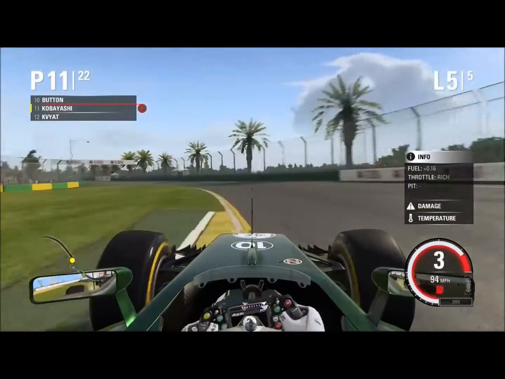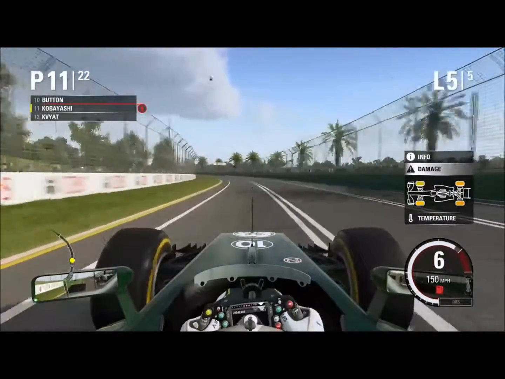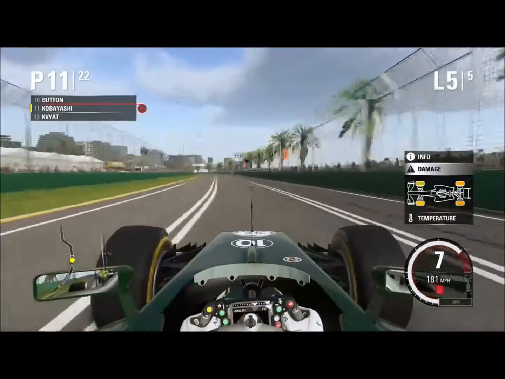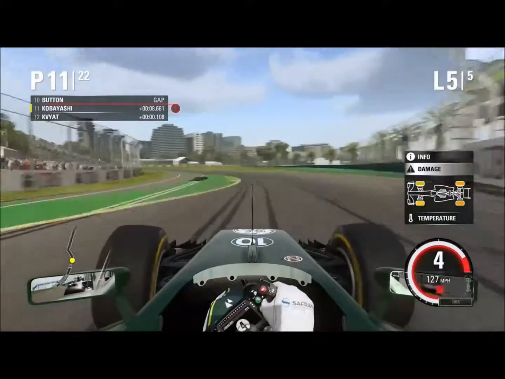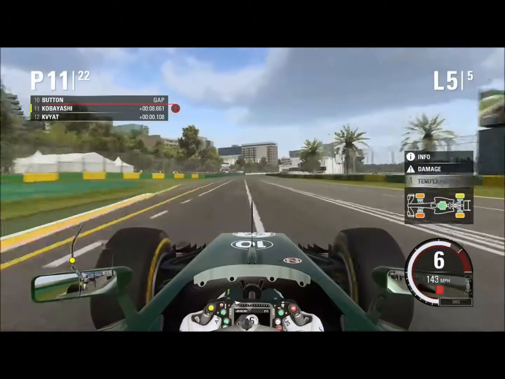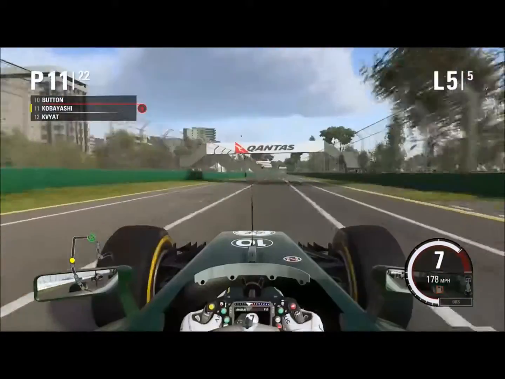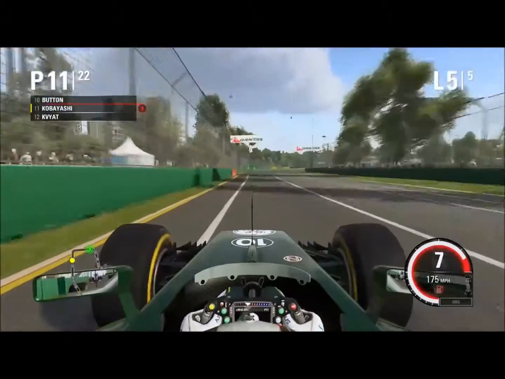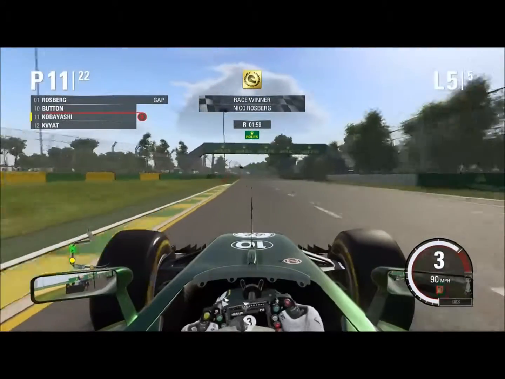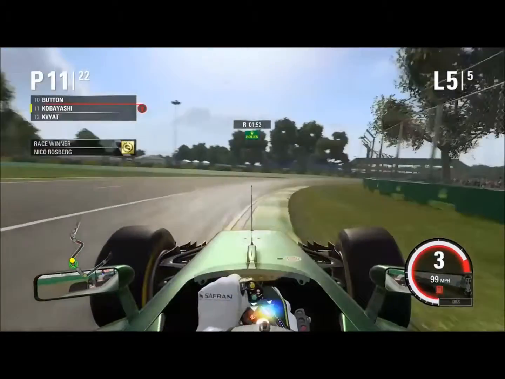So lap 5 now, Danny Kvyat's behind. Can we actually try and beat the Toro Rosso driver, or is the Toro Rosso going to overtake us? Or is Gutierrez going to take both of us, or just Danny Kvyat? We don't know in this race, honestly. We could make a massive mistake going down into this last sector. I really hope we don't, and that Kvyat can just try and stay behind us, but I've got a feeling he's going to overtake us on the straight.